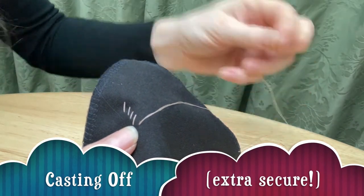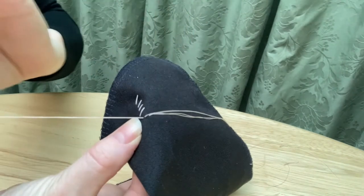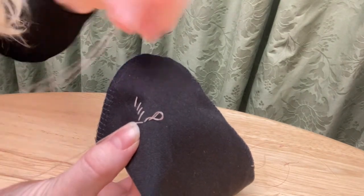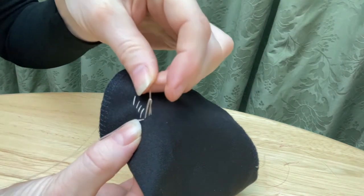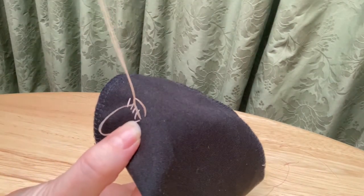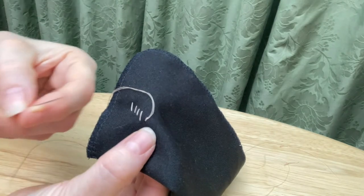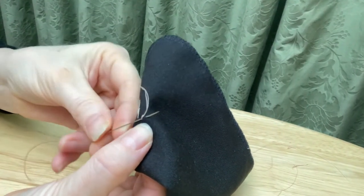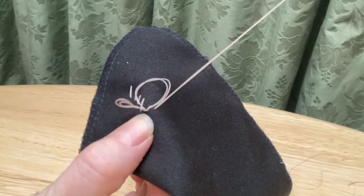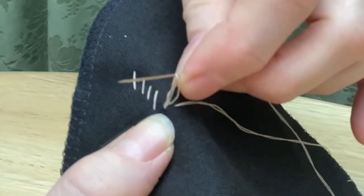Casting off. The stitch for casting off is to create a little stitch and then to come back through your own loop. There's the loop, and as the thread comes back through it, it forms a knot. One isn't enough. Here's the second one. Back through the same stitch, and then back through your own loop.